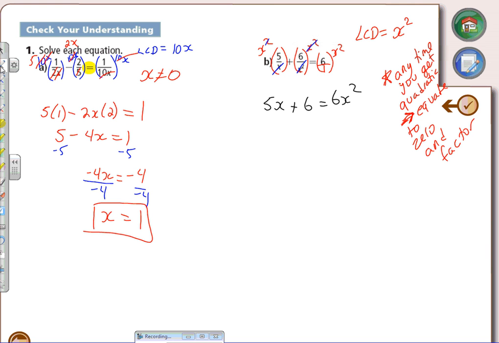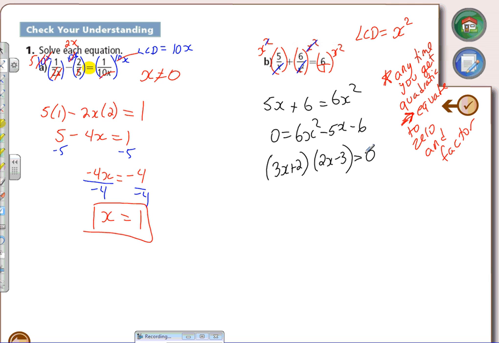We want to move it so that the x squared is a positive coefficient. So I'm going to move them over that direction. So 0 is equal to 6x squared minus 5x minus 6. And then we factor it. Okay, use your sum product factoring. I'm not going to go through that because you should by this point be very good at factoring. So we get factored form 3x plus 2 and 2x minus 3 equals 0.